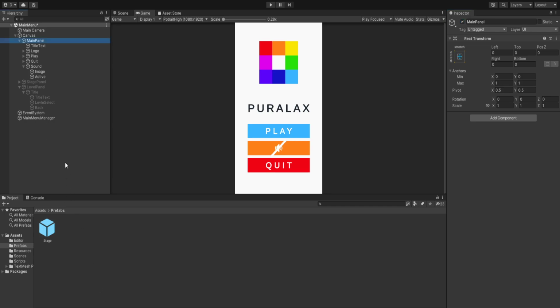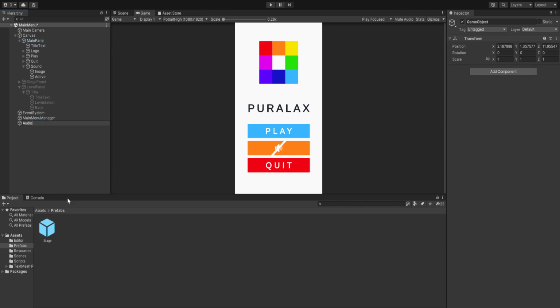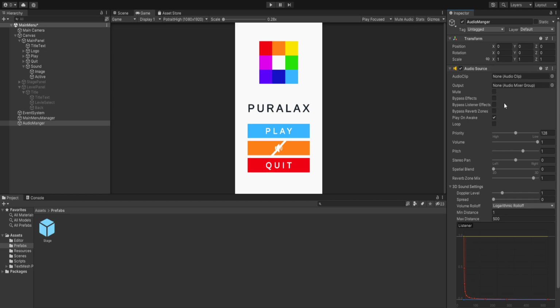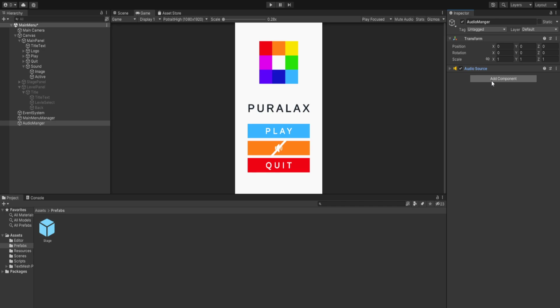We'll create a manager which is going to hold our audio source and the audio manager script. If you want different audio mixings, we will create different audio sources, but for now we are just going to use the one audio source, and on this audio source we'll create an audio manager script.